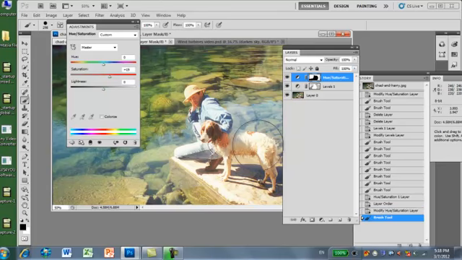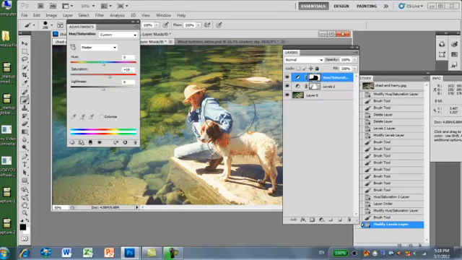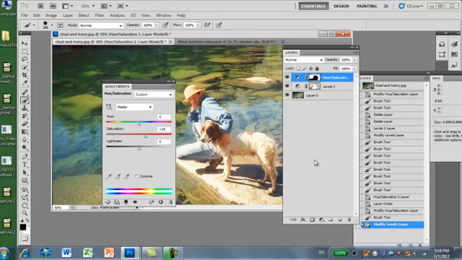Again, the black brush is going to take away what you did. White's going to build it back in. So you could just sort of keep on building and working on your image to develop the kind of look that you want, and then you can always go back and forth. So for example, I could go back into my levels layer, and I can change that a little bit, and then go back here and alter that a bit with my brush, and I can toggle back and forth. And that's the wonderful thing about adjustment layers, is they do enable you to make all of these changes and then come back and say, well, you know what, that wasn't quite exactly how I would do it. You know, if I'm going to add some saturation here, maybe I should back off the levels and so on.